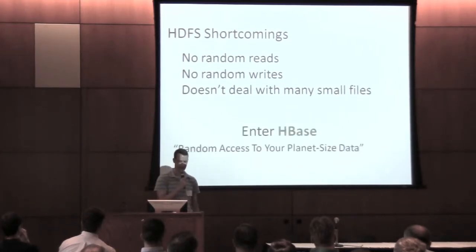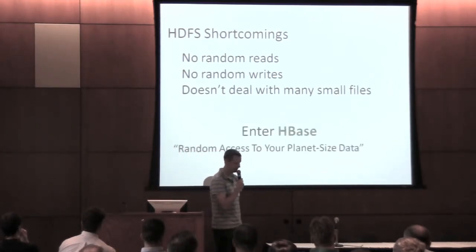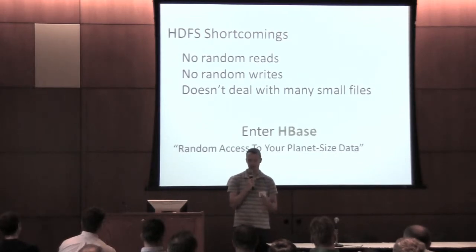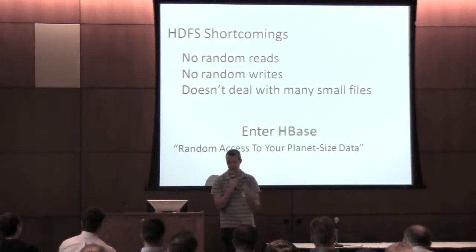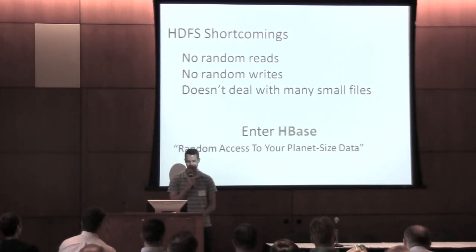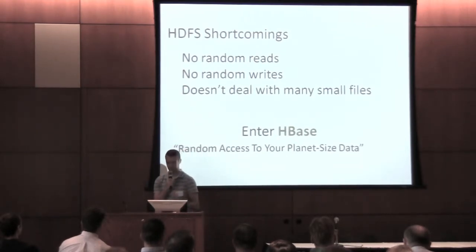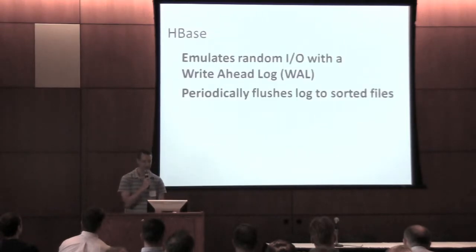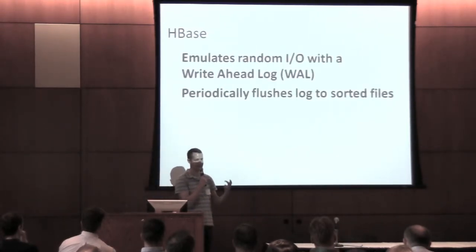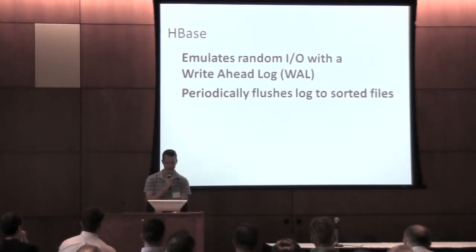So at Cerner, one of the tools that we've been using on top of Hadoop is HBase. We're pretty extensive users of it. And HBase, the tagline, if you look at the HBase book, is real-time, random access to your planet-sized data. And that's really what it is. HBase is simply a random access layer on top of your Hadoop infrastructure. It simulates random reads and random writes while taking advantage of Hadoop's locality of data.